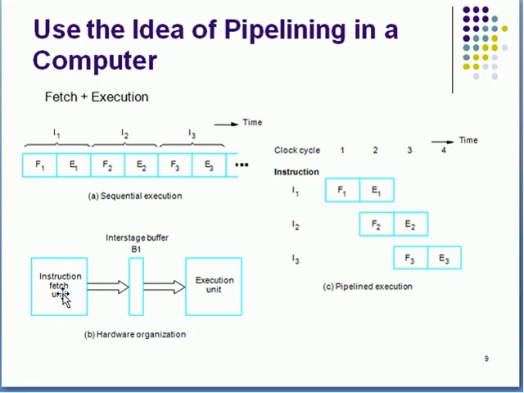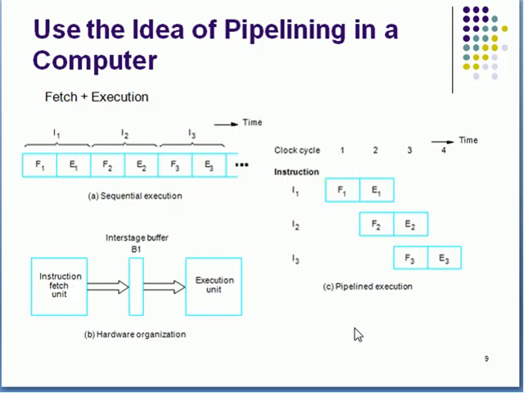So simultaneously, the instruction is fetched and then passed to the execution unit. While we execute the first instruction, by the time the fetch unit is free, we can start fetching the second instruction. Likewise, parallelly and asynchronously, they are not synchronized. This will keep on fetching the instructions and keep them in a queue, and this will keep on executing the instructions and producing the results.